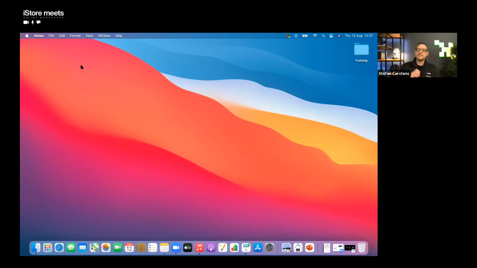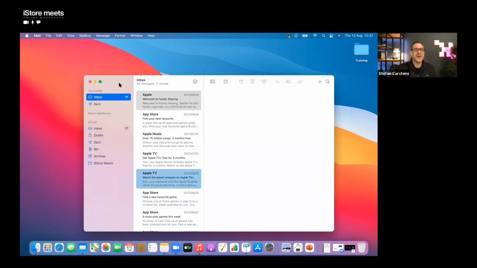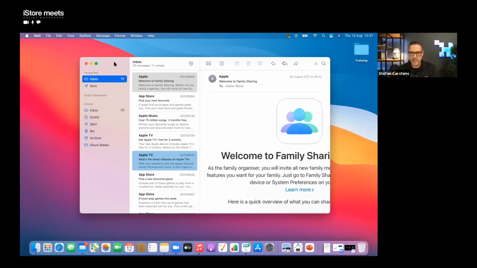Cool. But let me show you a great feature. You might think, nah, what can I show in this particular mail application, because it's such a boring application? No, it's not. It's a wonderful app because we can do so much in it. So let me go into my mail and show you what you can do inside of mail. So yes, we have our basic layout of the mail application, and we receive so many mails every single day. But I don't know whether you've ever noticed in your mail application that we have something right there, smart mailboxes. But before I talk to you guys about smart mailboxes, let me show you something really amazing.